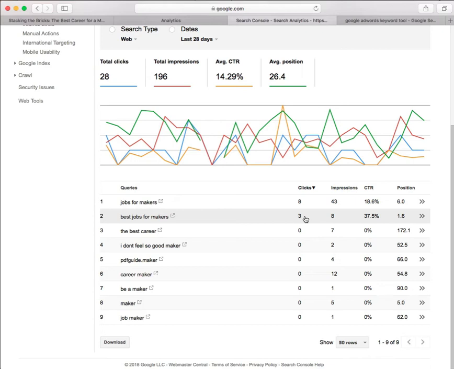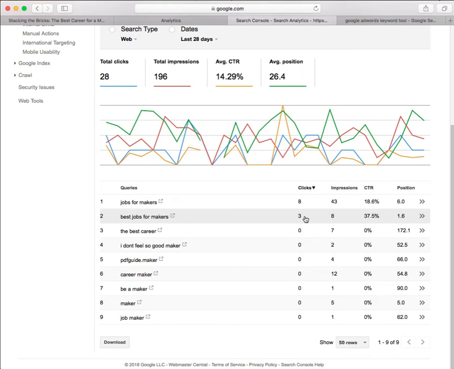So with that, I think that confirms that when people actually use the term of art that you're using, they will find this page and they will click through and they will read it. Even when they do that, they tend to bounce. I might go to the page itself and see if I can figure out why they're bouncing. But let's see if we can find some keywords that are good for this page.